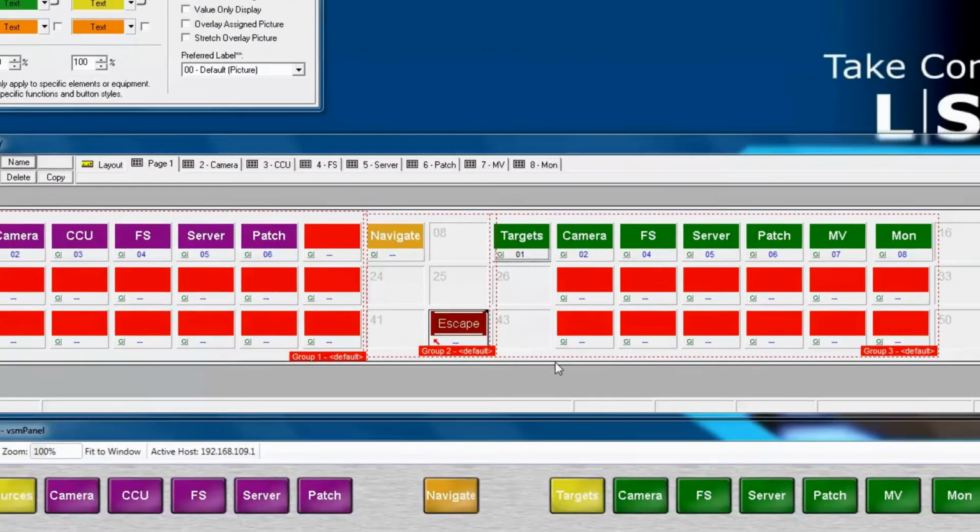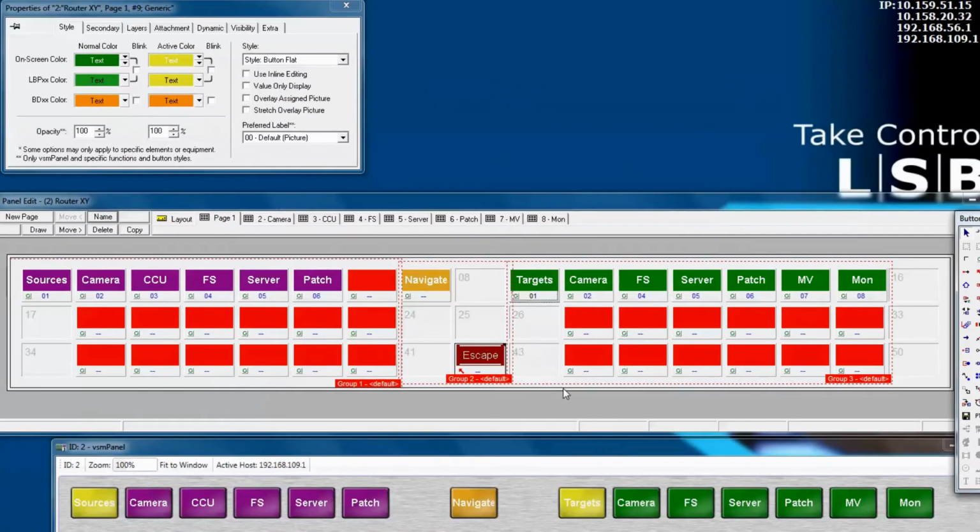Now let's change a personal preference here. Perhaps we want the Active Sources button to be blue instead of yellow. That's easy. We'll go up into the Properties for the button and change the background color to blue. And also let's match the targets so that when we are on page 1, the Active Targets button is blue, not yellow. In both examples, we'll leave the text white because it's still easy to read.